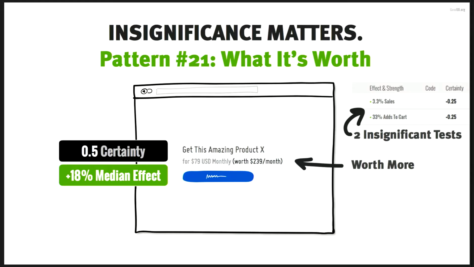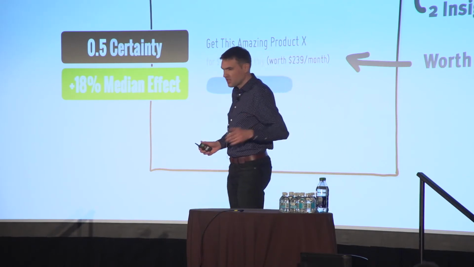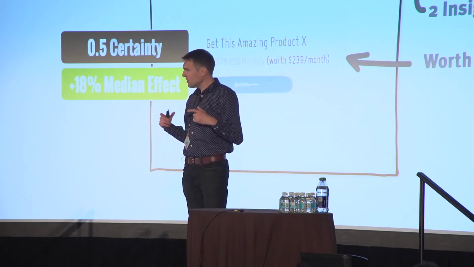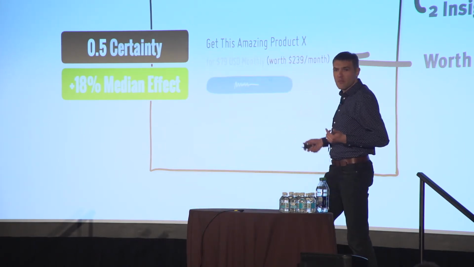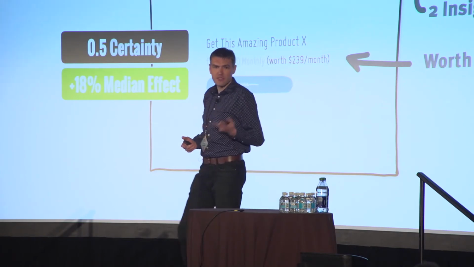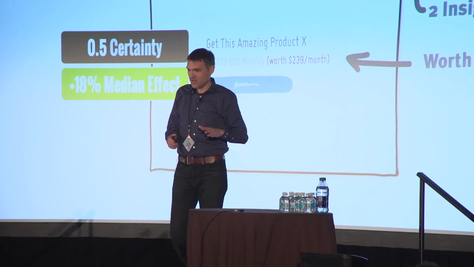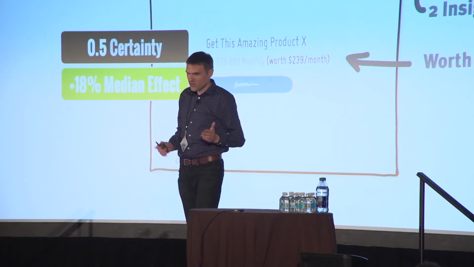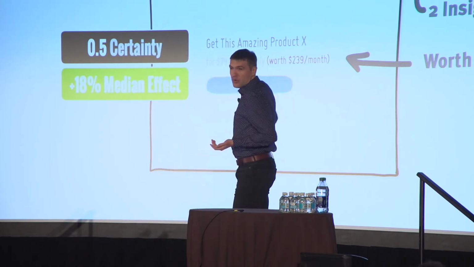Insignificance matters. When we're talking about many tests all at once, when you're thinking about one test and you have an insignificant test, most of you will just completely remove that, maybe forget about it, I'm guessing. They're almost like worthless. They get pushed aside. But when you're talking about adding multiple tests together, insignificant tests actually have value. And here's one pattern. What's it worth? Based on 2 terrible tests, insignificant tests. They're underpowered. They're from a couple of years back, 50 conversions, 70 conversions, p-value astronomical, like 0.7 or so. So we only gave them 1/4 points, adding up to 5.